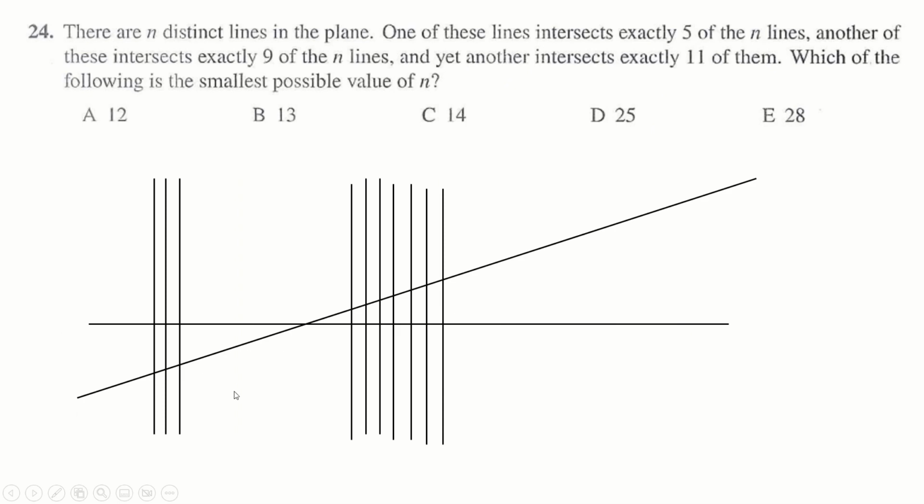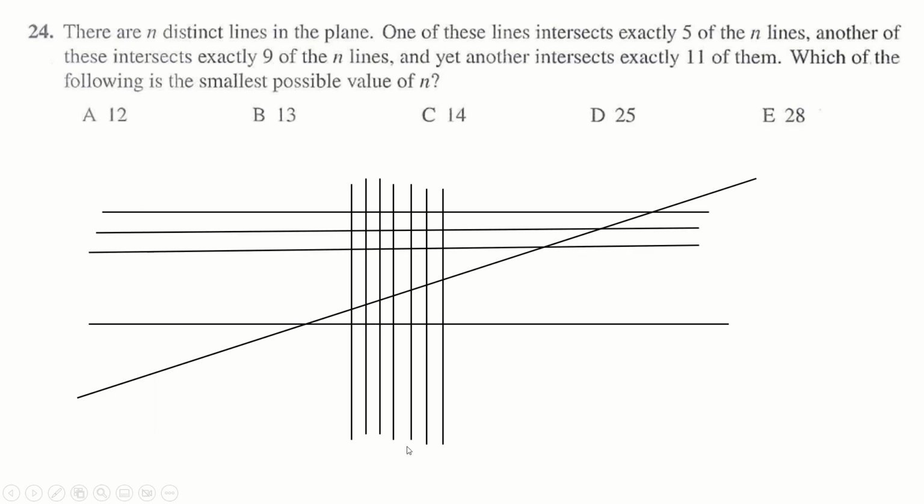Right? Because basically the moment something is non-parallel to the others, it intersects all of the others, because of course the lines continue forever, so they will intersect it somewhere. So okay, this is my picture now, except I'm not satisfying this or this. I'm satisfying this twice, which is fine, but not this or this. So let's pick up these 3 lines. Notice how all these lines, these vertical ones, are intersecting 2 lines. All of them. So if I pick up these 3 and just make them horizontal, all of these will intersect 5 lines, which means this is now satisfied.